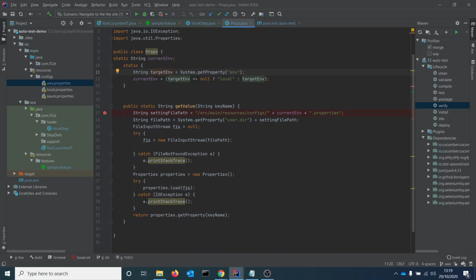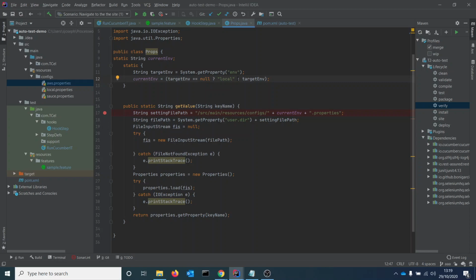This is just a condition I've set in case I haven't set any of the profiles. I haven't told the system which environment it needs to run. I want the system to just pick up local. In a situation where I haven't specified a particular one, it needs to default to that. But where I've specified the environment, like here I have said merge, which needs to be on AWS as per my profile config, it gets the AWS environment here, and the tag is stored here.